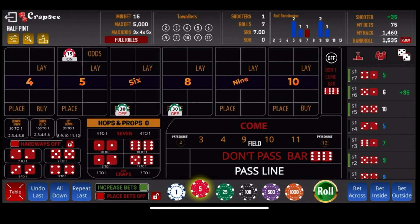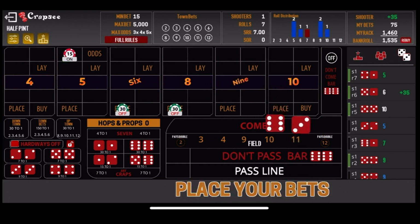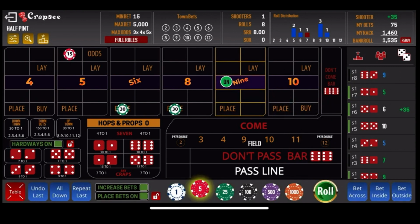And then the place bets, of course, will be off for the come out roll. And here is that roll. Okay, there's a 6-3 center field 9, and now everything is working.